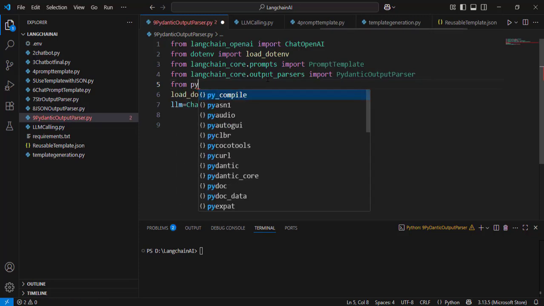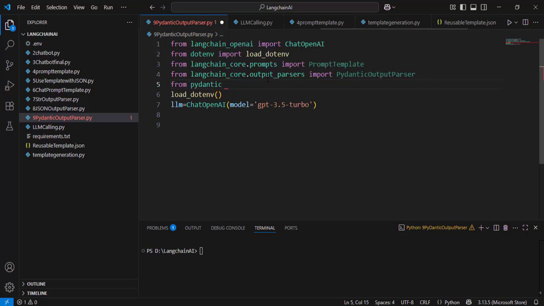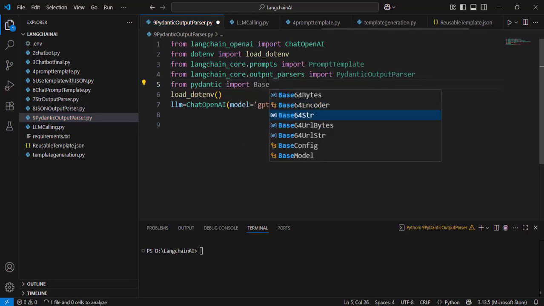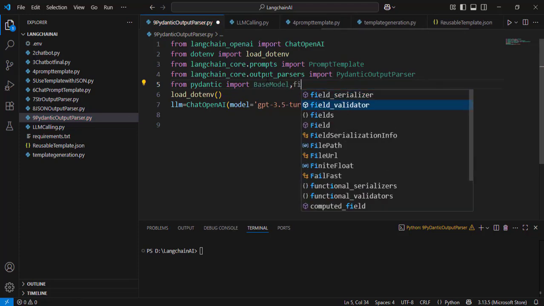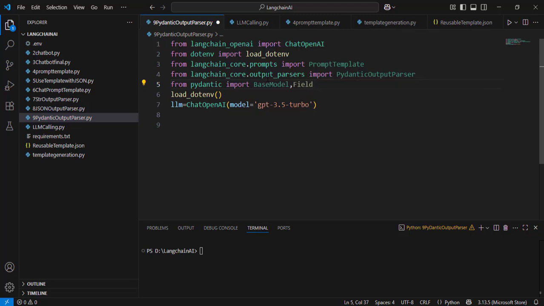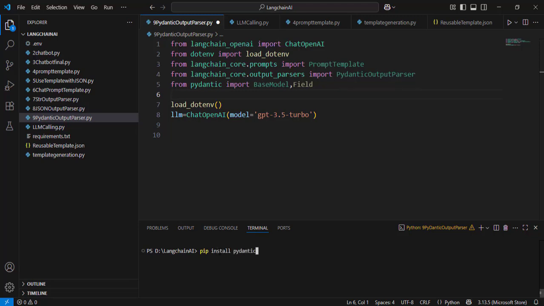So from pydantic, I will import BaseModel and Field function. So these two things I have imported. You may not have the Pydantic library installed on your machine. So if you do not have it, then do pip install pydantic.